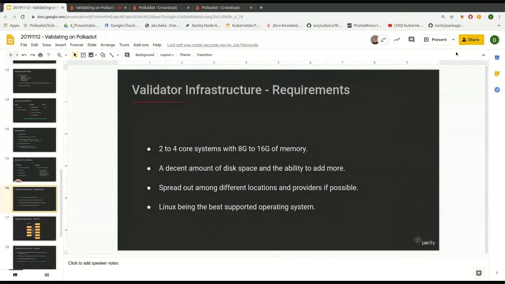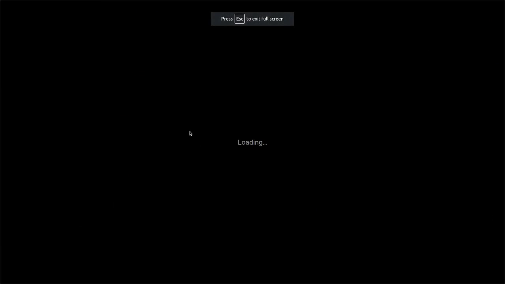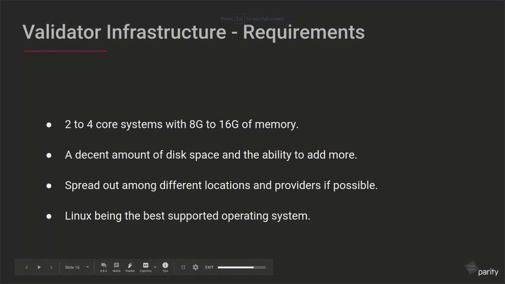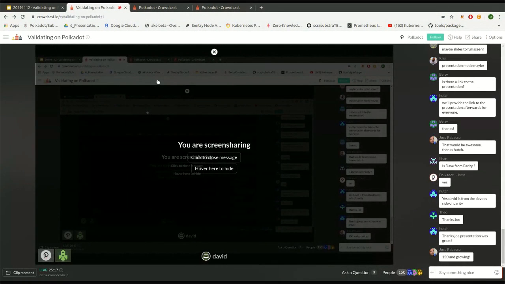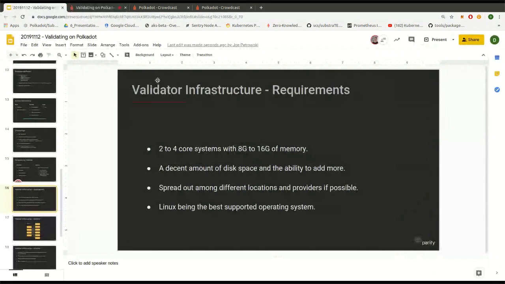Okay, so I guess we can start with some of the basic infrastructure requirements itself. I guess this would be initially from the VM or the dedicated server side. We would normally recommend you use at least something like 2 to 4 cores on the system, just to make sure there is enough CPU and memory available. Often that wouldn't really be fully used, but again, better to have a bit more than not enough.